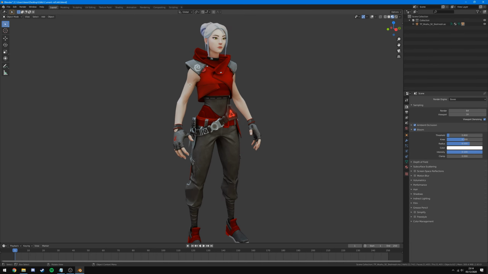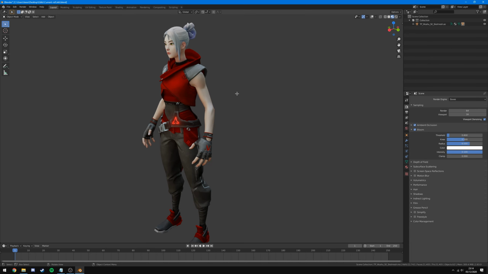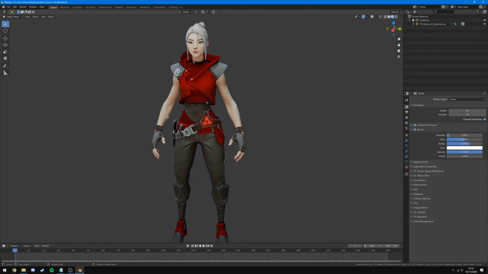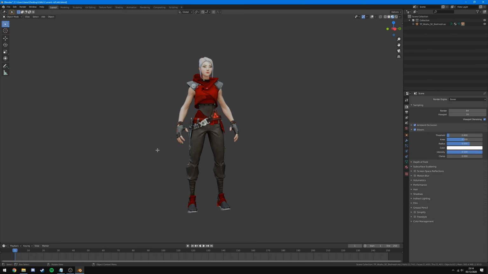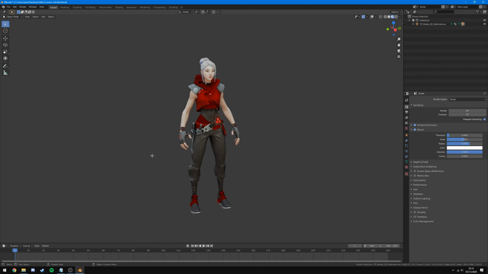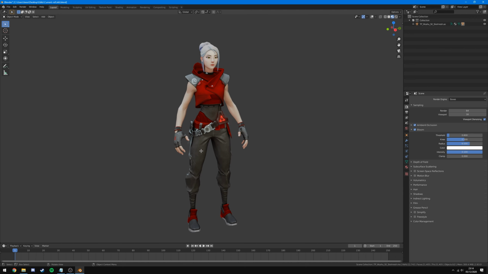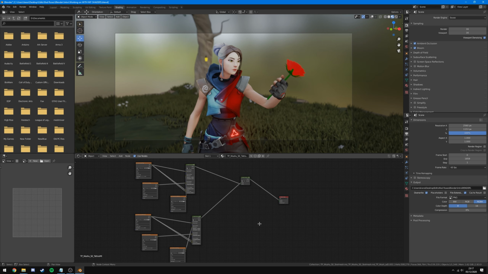Of course, you could add your own logos on, just like I showed you with the other image. The first method, it works the exact same way. I could put the Valorant logo on her top or whatever if I wanted to, and it really is that simple to just export the texture, change the color using a gradient map, and re-import it back in and use the new colored version.